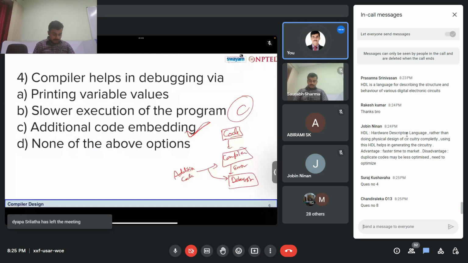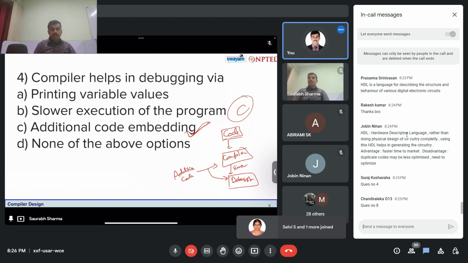If we say option A, printing variable values, what it will do is just inform us about the variable names, which will not add any kind of information that is actually based on the error only. If we are just printing variable values, how can we say where the error is? So that is not actually the correct answer.